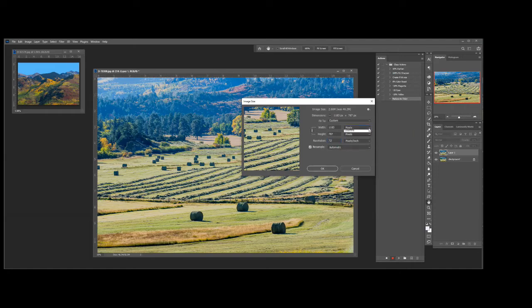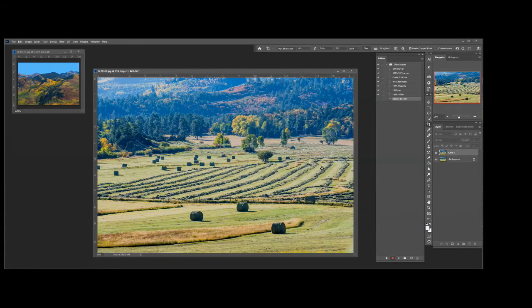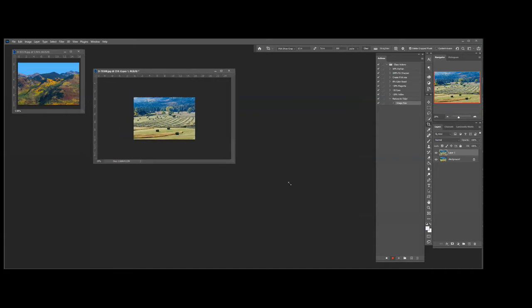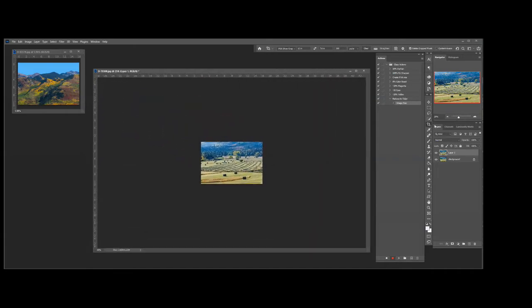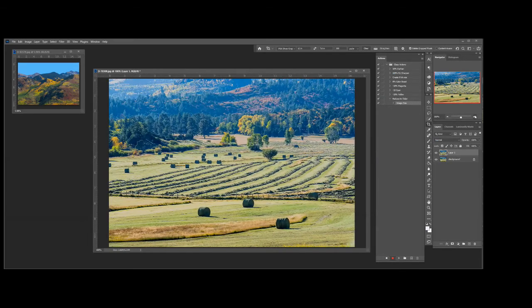Now you can look at how much smaller it's going to be by changing it from pixels to inches. You notice that, see, now it's 16 by 10. Before it was what, it was about 60 inches wide. So I'm going to reduce it to 72. I'm going to hit OK. And you watch, my picture is going to get 1/4 this size. There it is. Why did it go? Because it was at 25% before, and it's still at 25%. But now if I bump it up to 100%, it's only that big, right? So that's important.